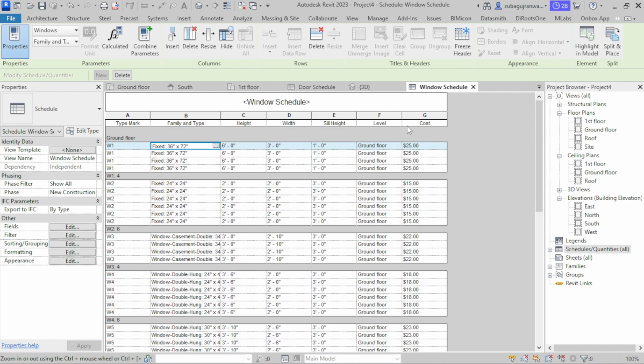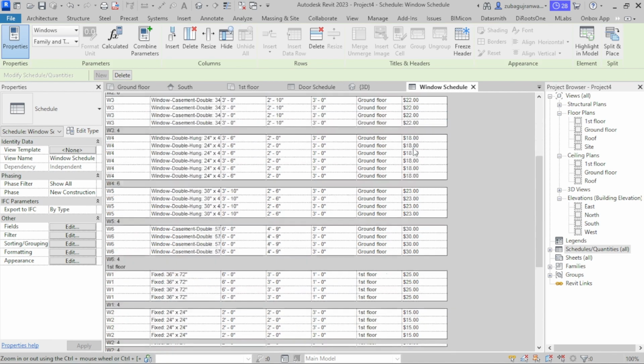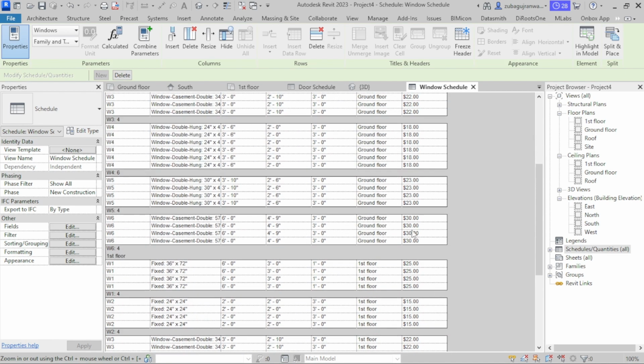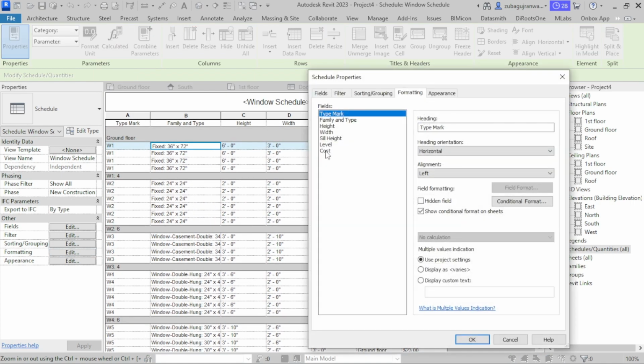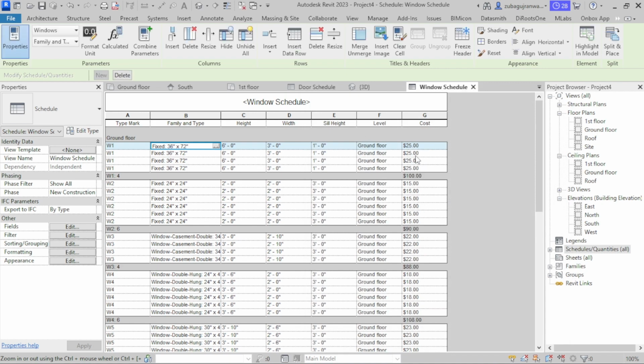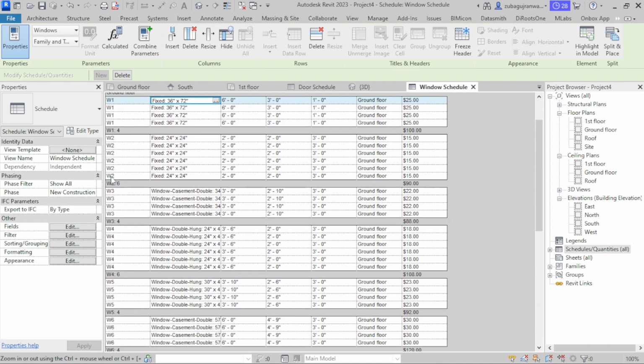So let's say we want the sum of all of these costs. Simply click on formatting, click on cost, click total. So this gives us the total of all the cost. So W1 windows on the ground floor have a $100 cost.